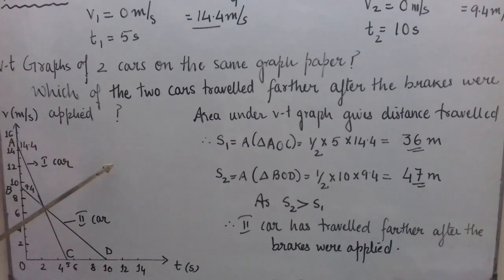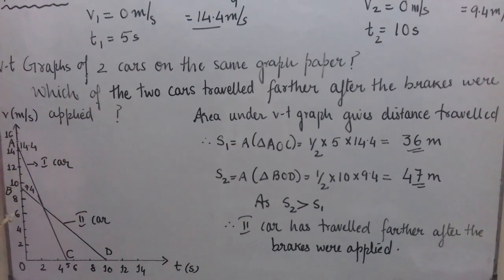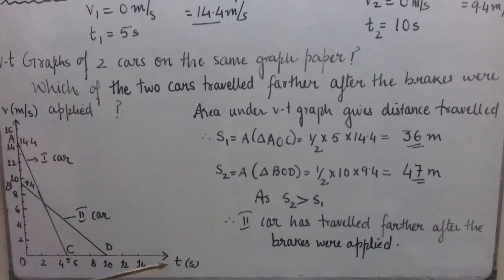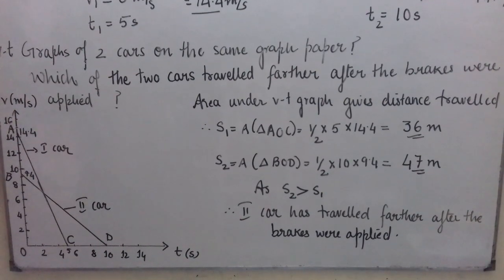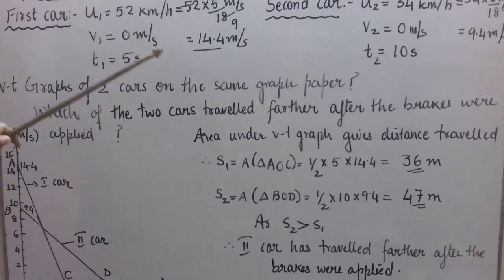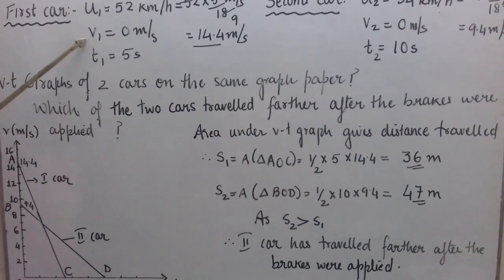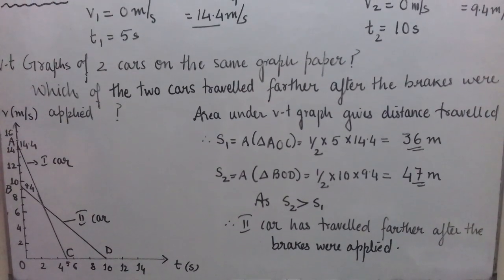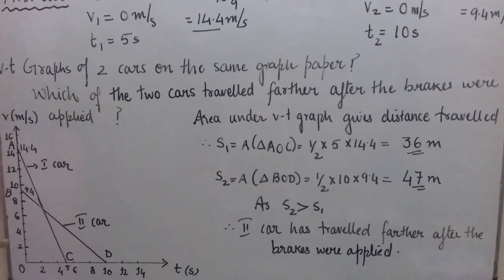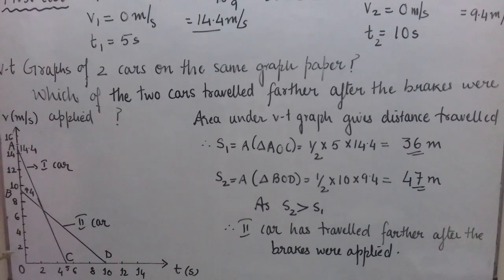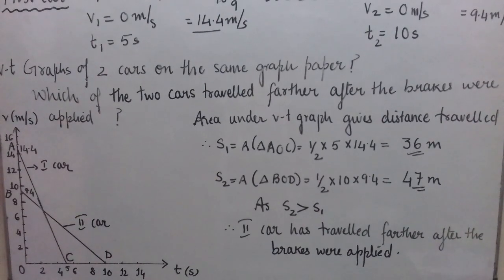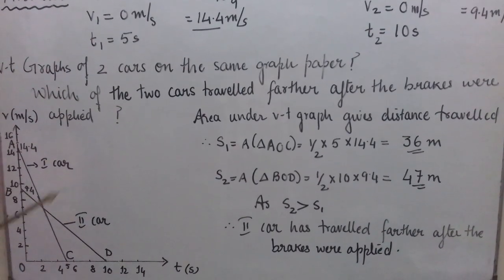Now you can also write a scale here students, because when you draw the graph you have to see the minimum value and maximum value of each physical quantity which is given here. For example, U1 is 14.4 meter per second and V1 is 0 meter per second. It means on the velocity axis, you want the reading till 14.4. So you should take the scale so that your reading comes till 16 meter per second. Accordingly, you have to choose a scale. And here I have chosen the scale. I'll write it here afterwards.